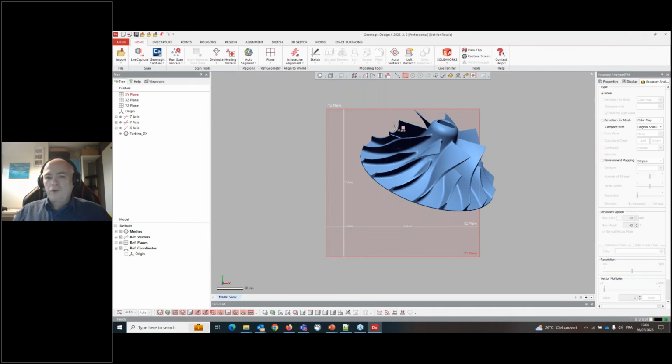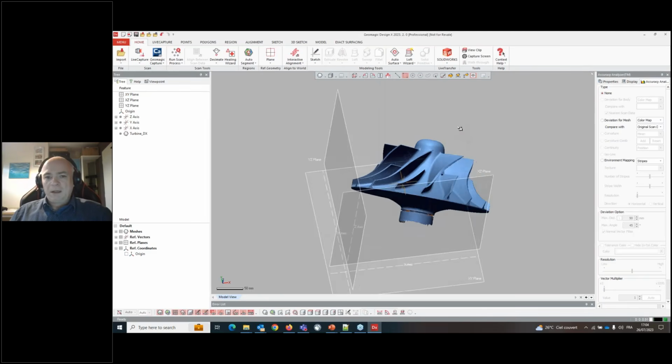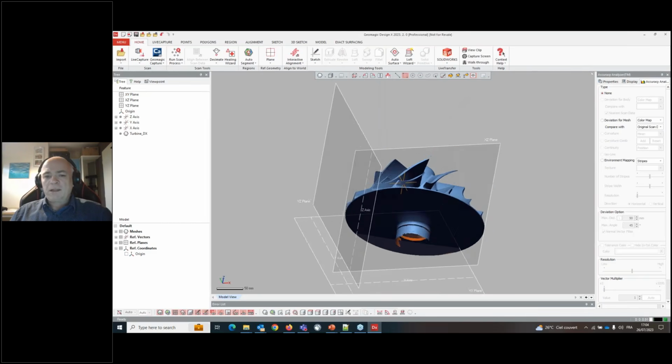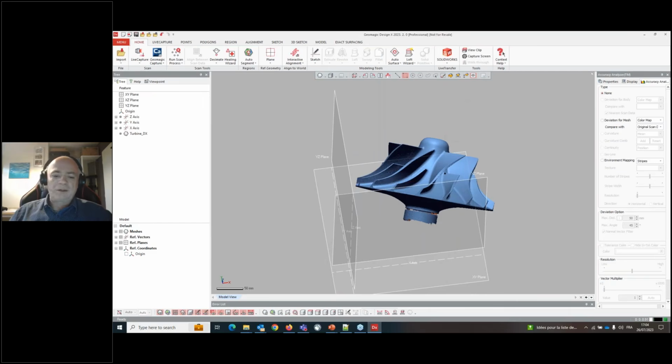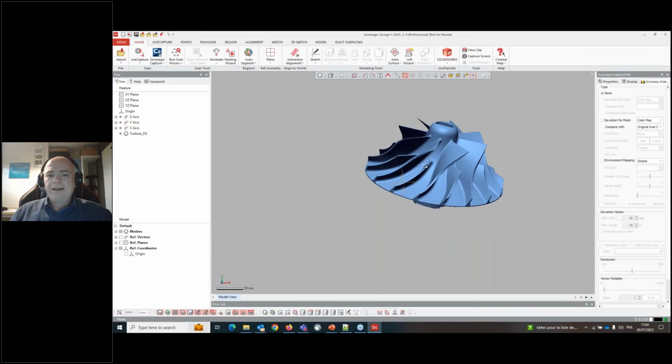So I will first need to align that part in order to put it in the right coordinate system, to make the best reverse engineering process I can. To do that, I will need to extract regions on that part. So first of all, I will hide the axes and the planes. And then here I will extract the regions on the part.